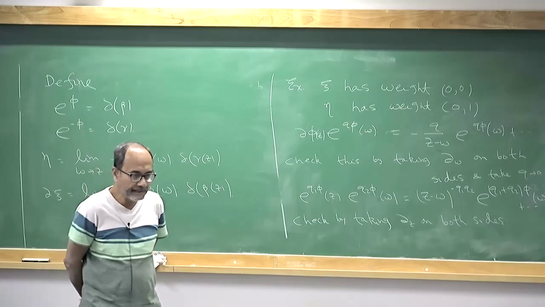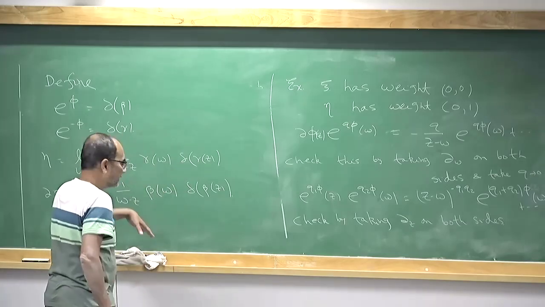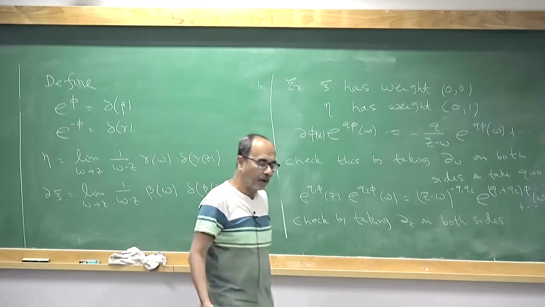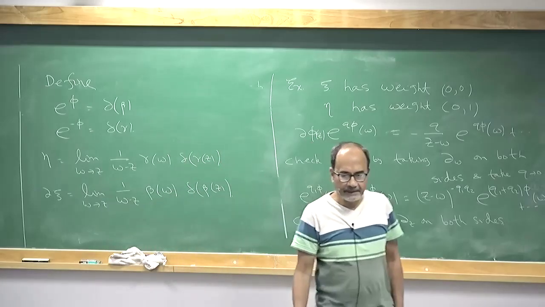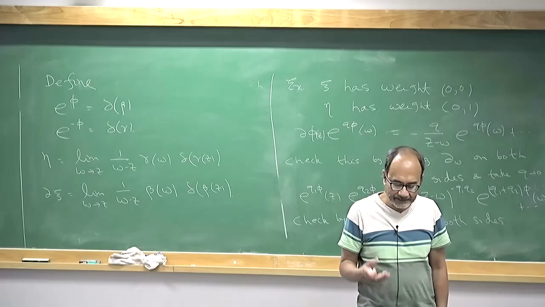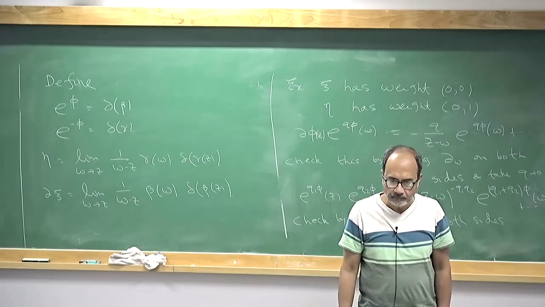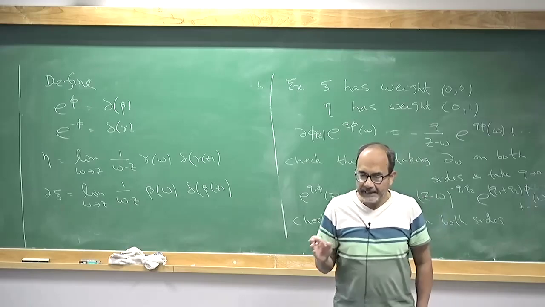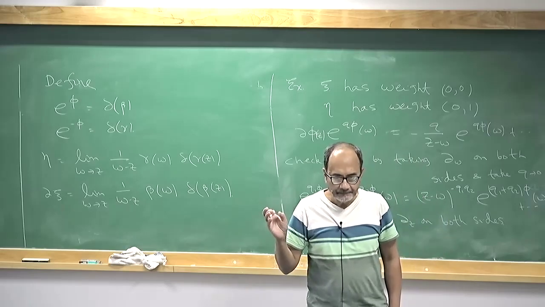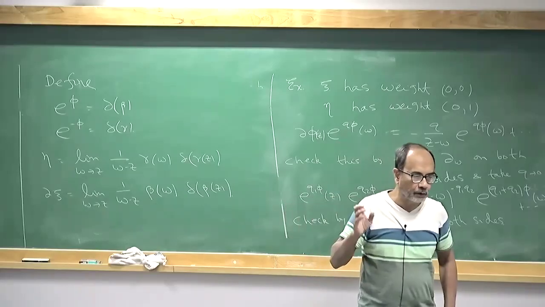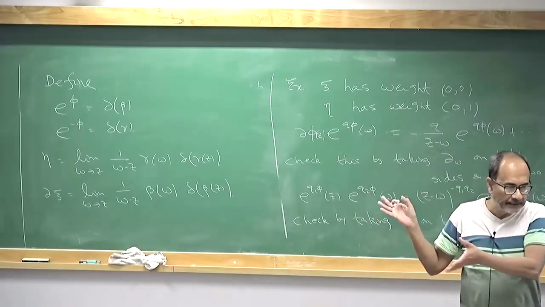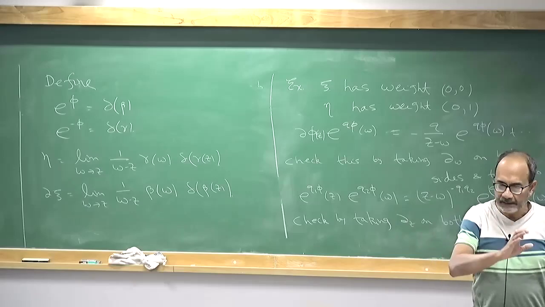Okay. So as I said, you could take these as the definitions and work out the properties of the eta xi phi system in terms of the properties of the beta gamma system. But this is not a classical equivalence. This tells you how to calculate the correlation functions of the xi eta phi system in terms of the beta gamma system.